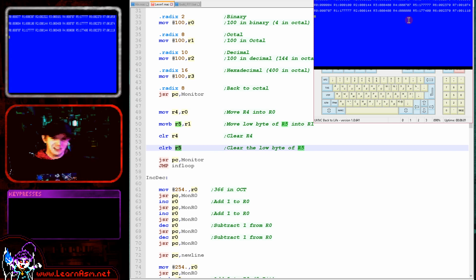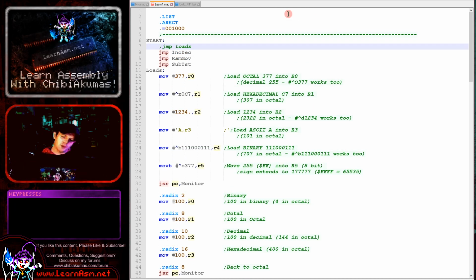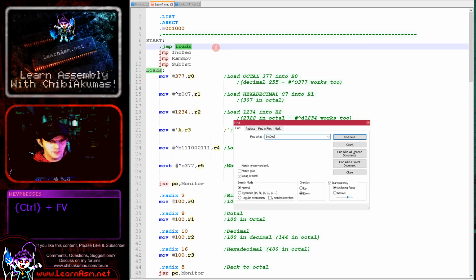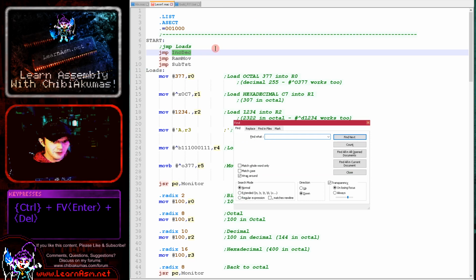So as I say, it's a little bit tricky, I know, but we've really got to work in octal if we're going to do PDP. But as I say, when in Rome, so I guess when in PDP, you've got to use octal. So anyway, that's our loading. Let's have a go with some increment and decrement commands, which of course we do have.